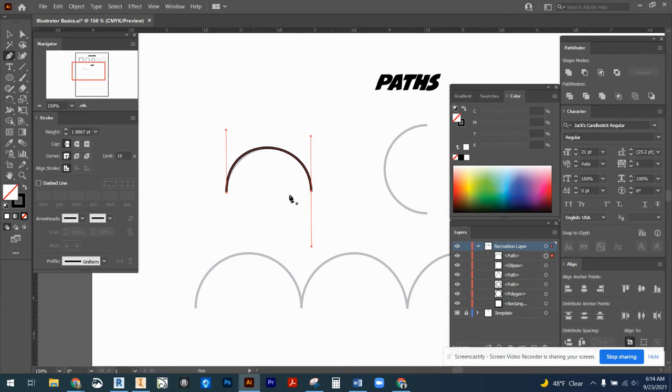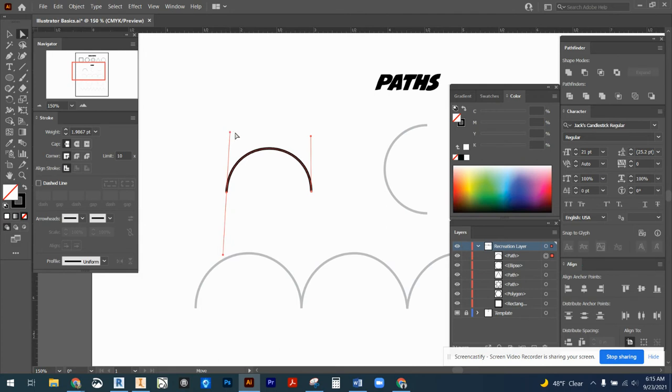If I just press the escape key, it'll escape out of that pen tool command. And then I'm going to come in with my direct selection tool and I'm going to edit. I'm going to click on my control point, maybe. I think I missed. There we go. I'm going to click on my control point. My control point is what controls this left side of the curve because my control point's on the left side.